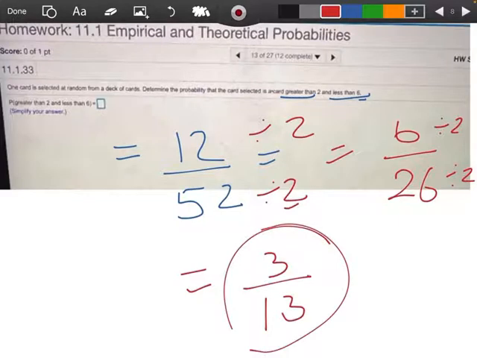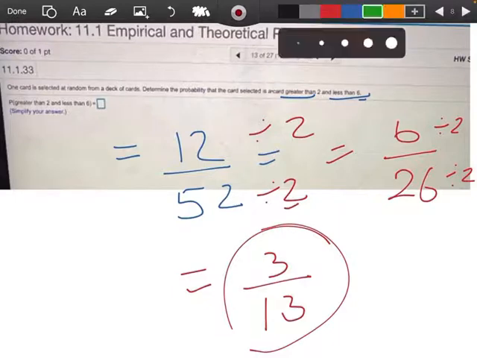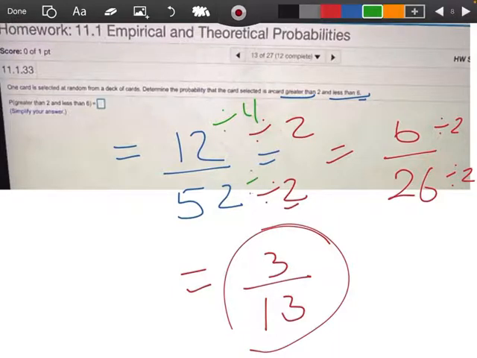So my point here, guys, is when I'm trying to reduce my fraction, some people might say, you know what, why don't you just divide them both by 4? Yeah, we can do that, and you would come up with this answer right away. But if you can't see that 4 is going to go into both, then since we know that they're both even, just go by 2, okay? And then just keep going until we can't go anymore.